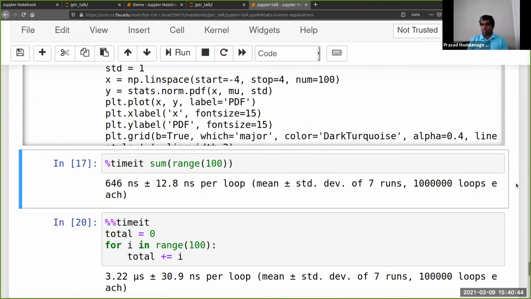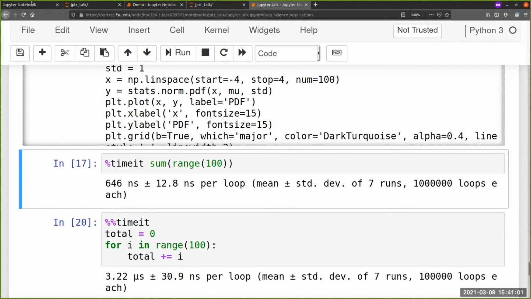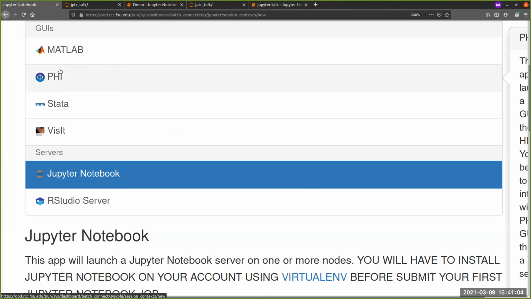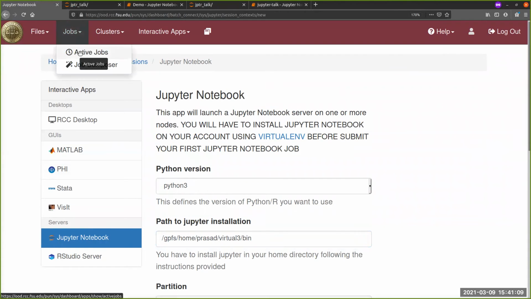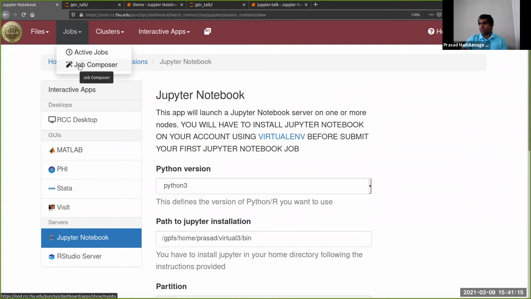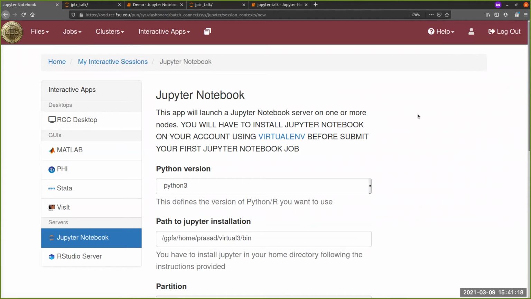The main idea of using Jupyter is interactively running and messing with data and seeing how it's working out. So if you want to submit a regular job, you can use Job Composer on Open OnDemand, and I'm sure you're familiar with how to submit a job, right? If you have a large data set, I think that's the best option.